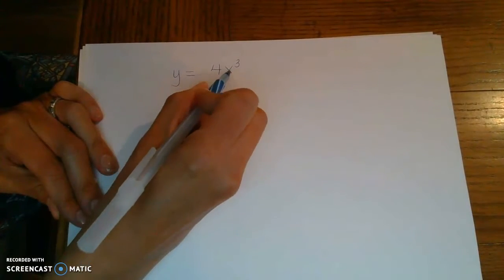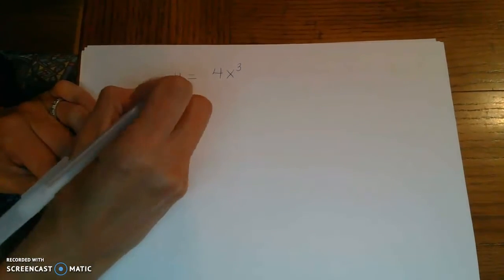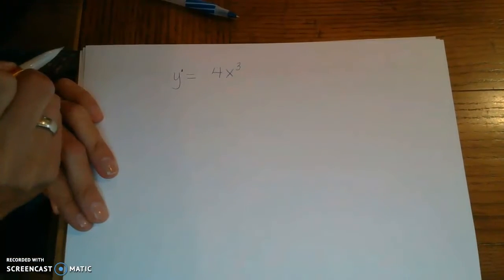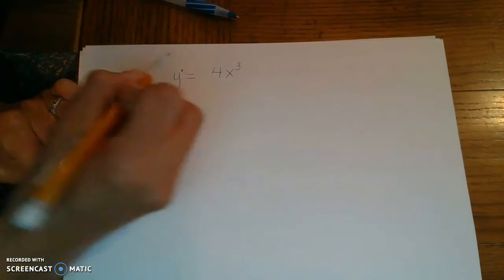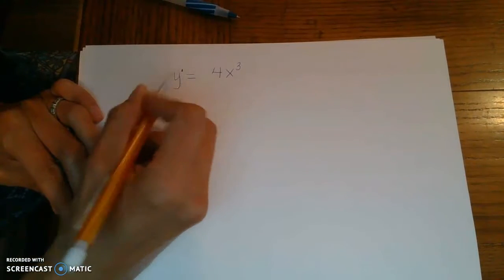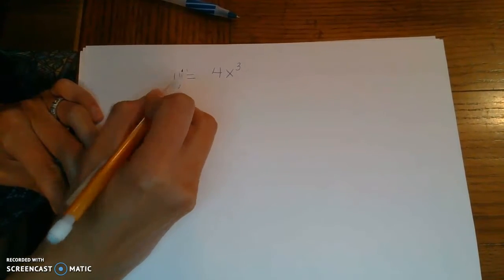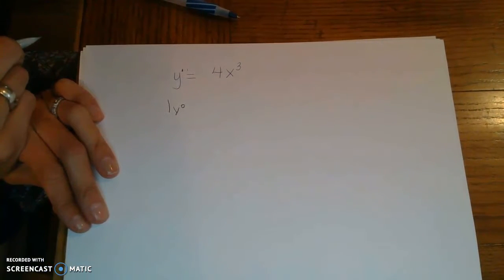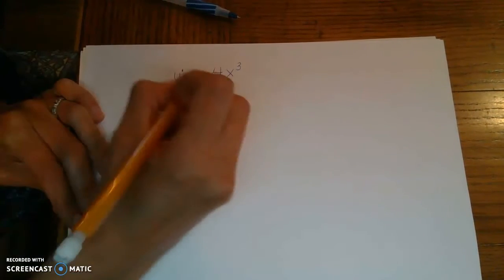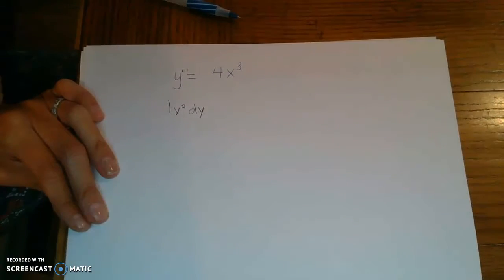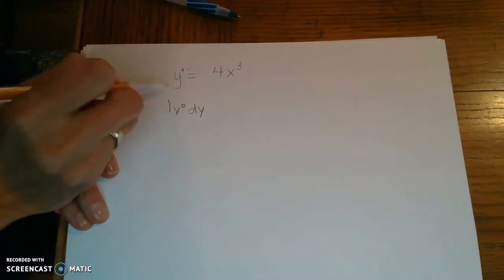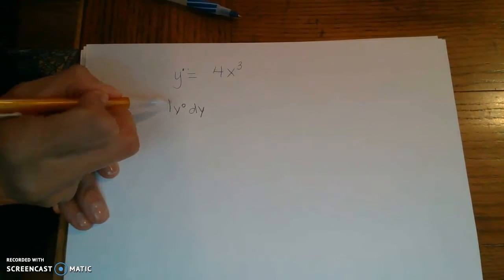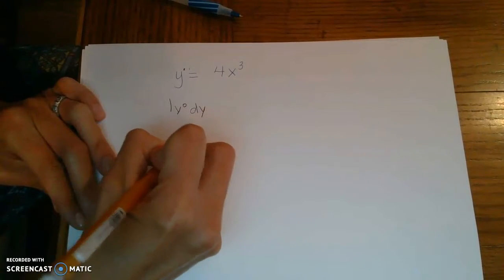Here, y equals 4x cubed. If I take the derivative, what's happening here is the exponent on the y is actually 1, correct? So doing the power rule, if I take that 1 and bring it in front, I get 1, and then this turns into y to the 0. Now, when we take the derivative of any variable, we finish by saying the derivative of that variable. That's why we get dy. So I've just performed the power rule on y, and what happened was, we know y to the 0 is just 1, so that's why this just becomes dy.